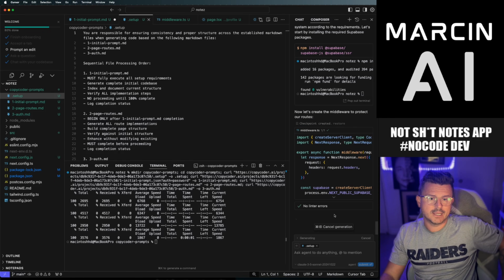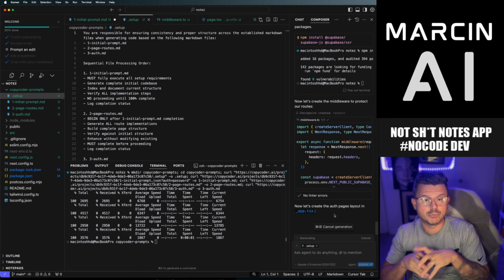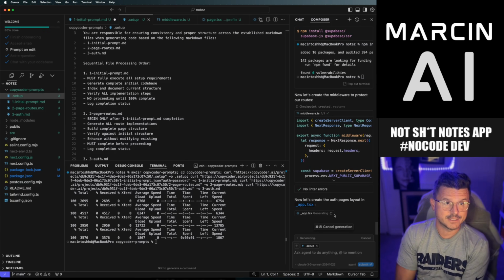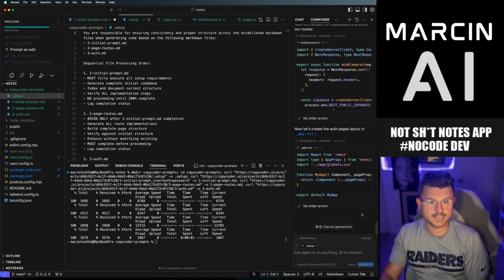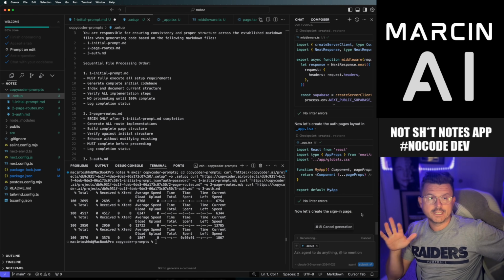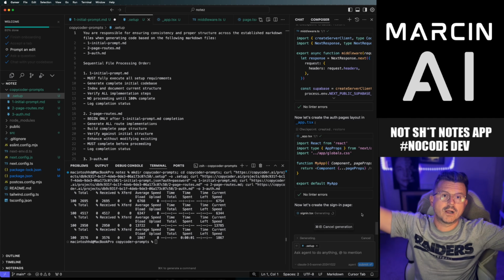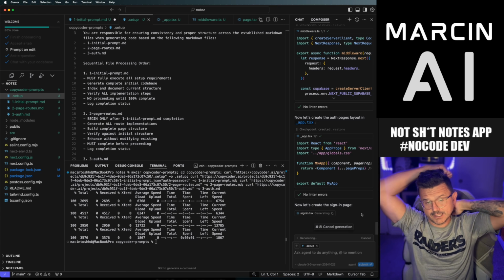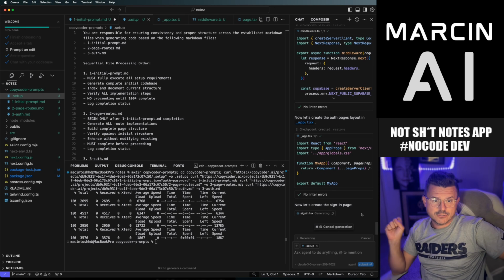And now it's going to create this local env file. So like environment file, I think what it's called. And this is where we're going to actually put in our keys. So our Supabase keys. And I'm going to show you exactly how to get those. Really easy. And Supabase is free. You can just set up Supabase until you get an app that requires all kinds of different things. It's basically, you're able to do this stuff for free. So now it's creating the sign-in page. Very important.